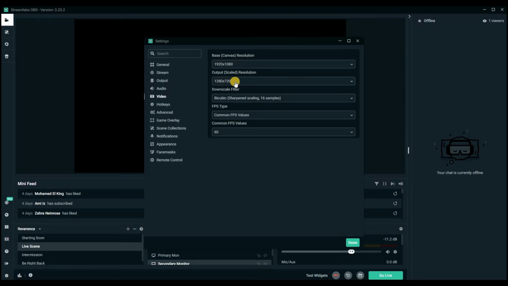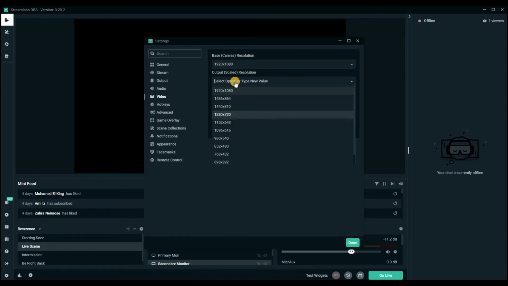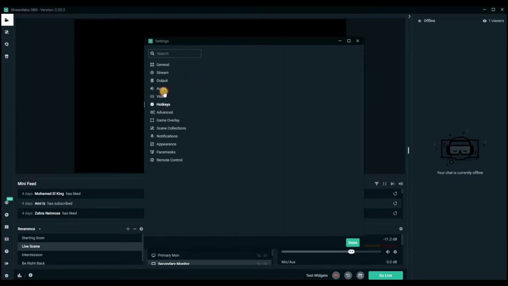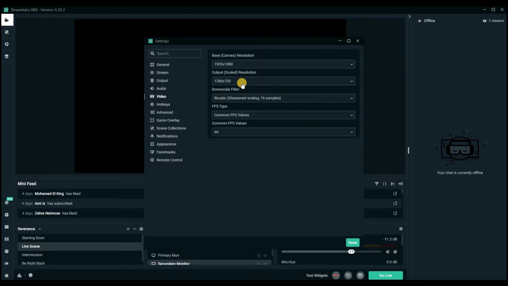So the optimized setting could be the nearest to it, which is we selected here the output scaling as 1280 times 720p. Alright, so this is the output scaling from the base canvas on our screen.